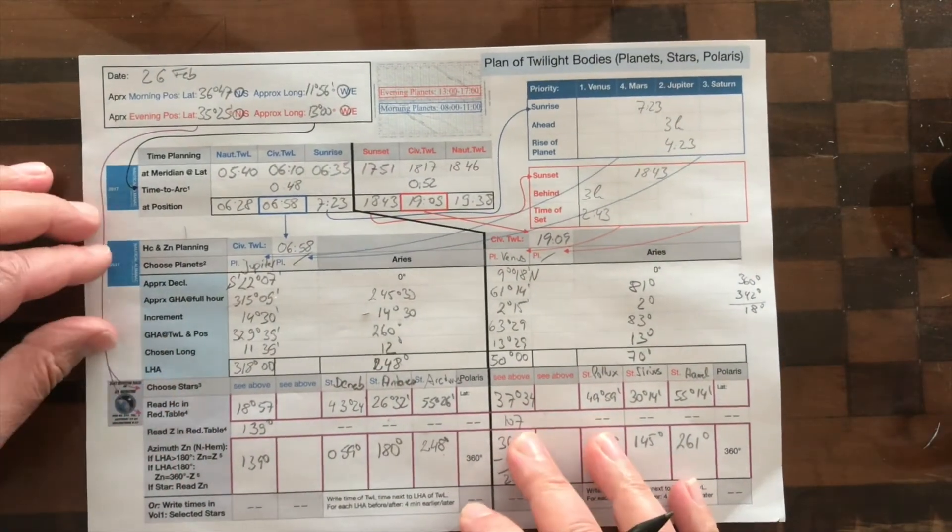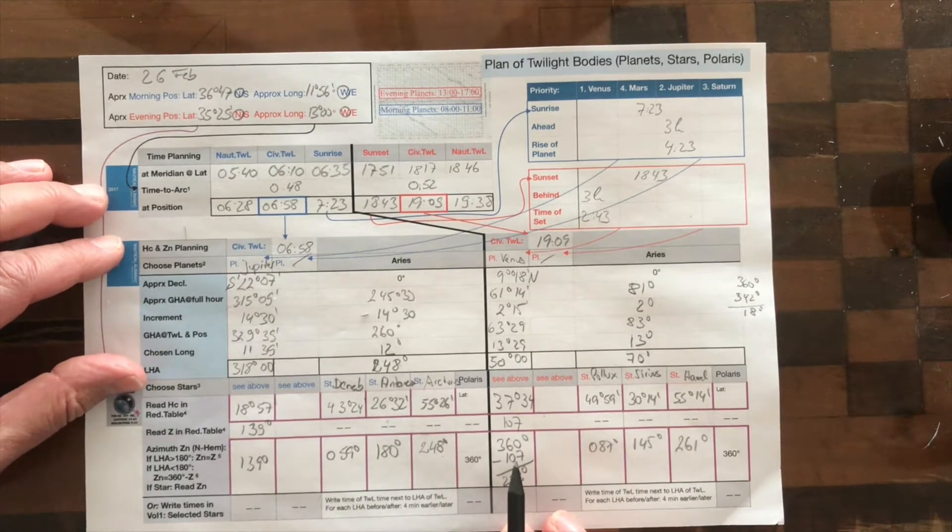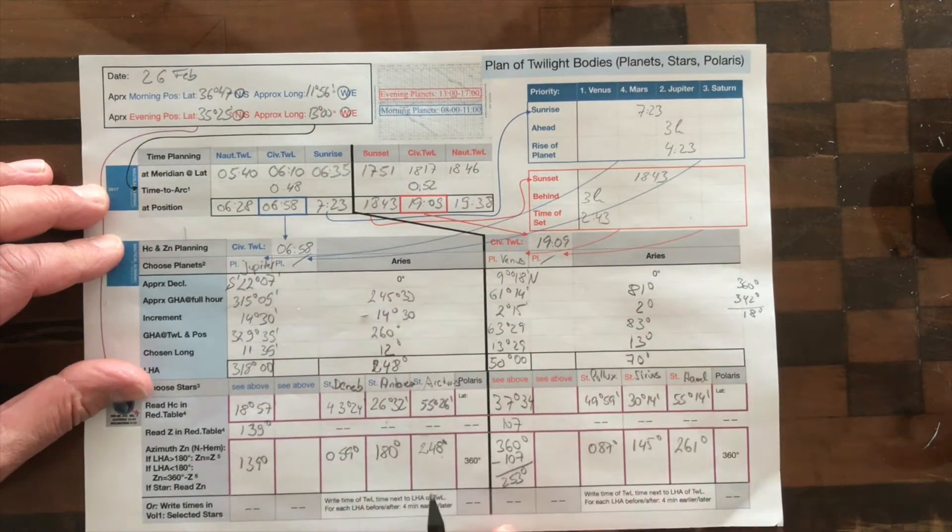You just add it on the template for the twilight. The most important thing with twilight shooting is of course to calculate the twilight and then you can choose whatever you like.